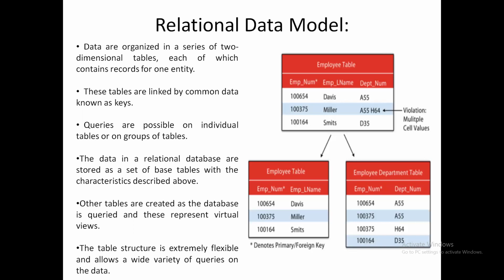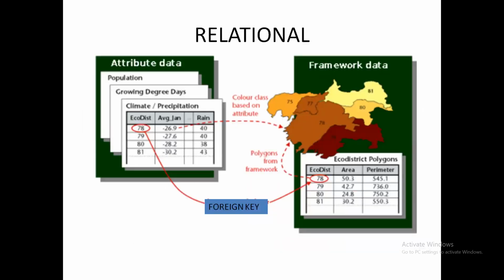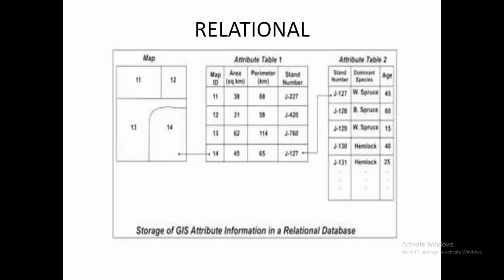If I want to know some data of the spatial data, the first thing I will be referring to is your base table. If the data is not present in the base table, by using a foreign key, it will go to the joined table of the base table and look for the related content. So this is how a relational data model works. So this is actually how it works.